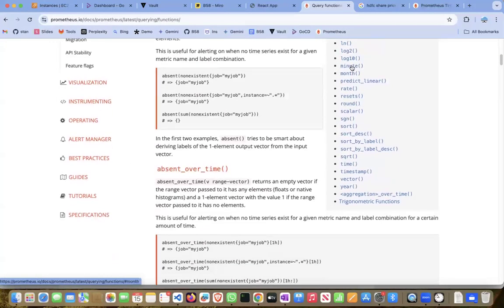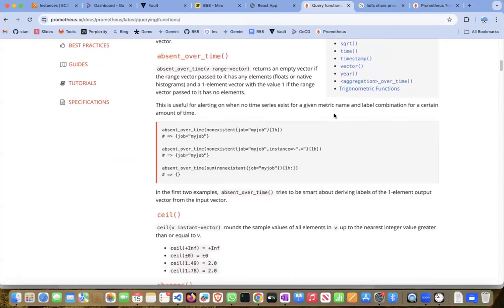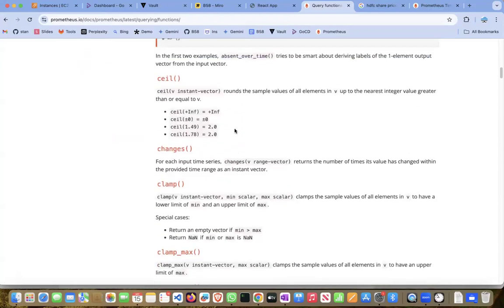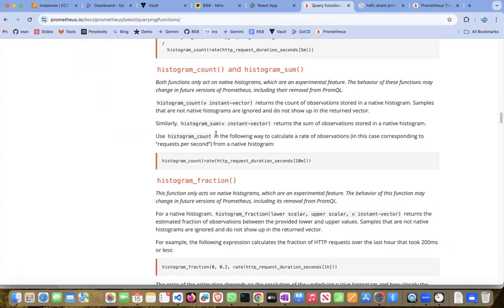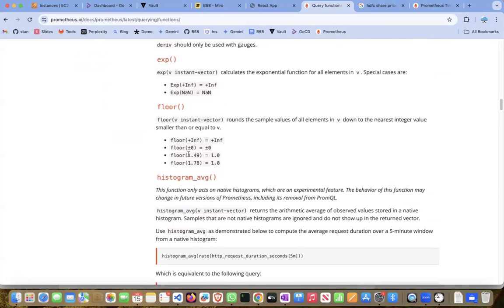You can also do logarithms, like log of 2, log of 10, log of 12. These are sixth standard maths. Ceil of 1.49 gives you the next available integer, and ceil of 1.79 also prints the next available integer. Floor of 1.49 gives you the lowest nearby integer. We might end up using this.